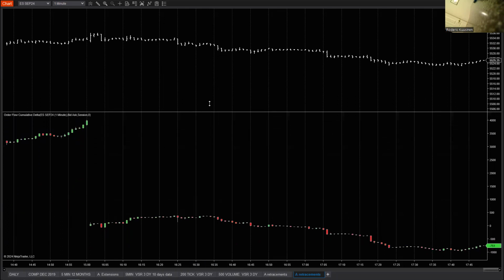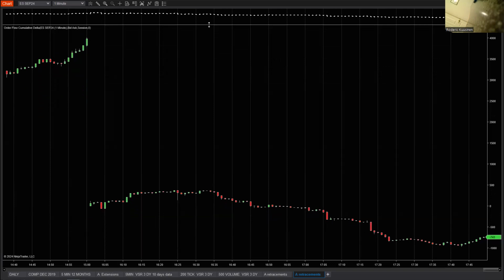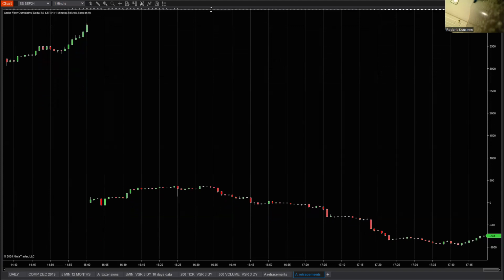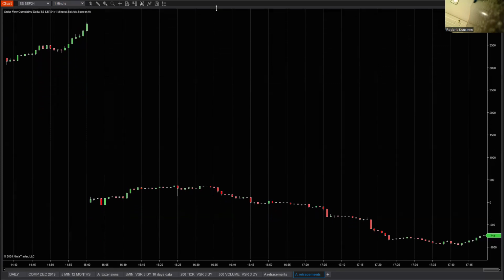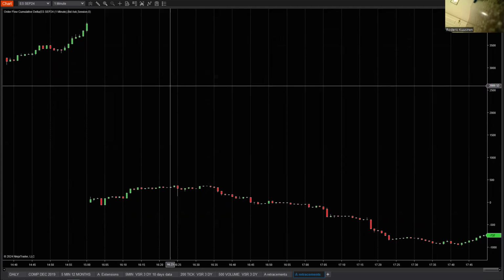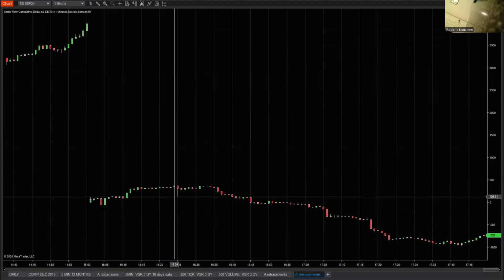Cursor's on the line and just sliding it up until it's far enough off the screen to suit my needs. Now you can move it completely off the screen. And it's in fact still there, and you can always pull it back if you want. Now, for my purposes, I'm eliminating it from the screen. So now you have your cumulative delta on here.